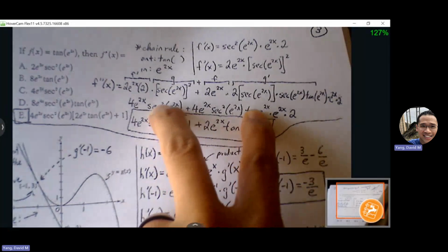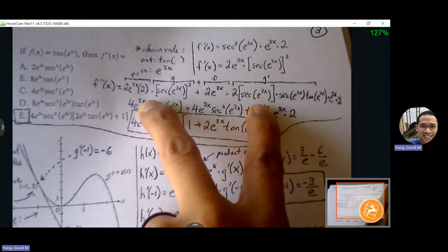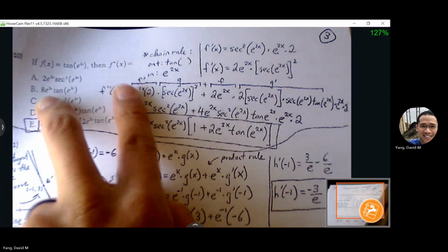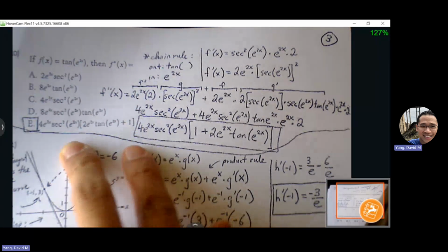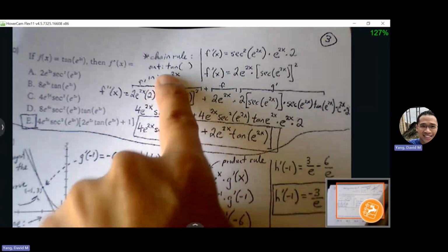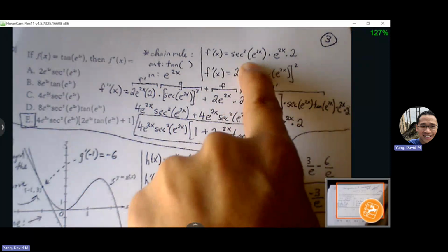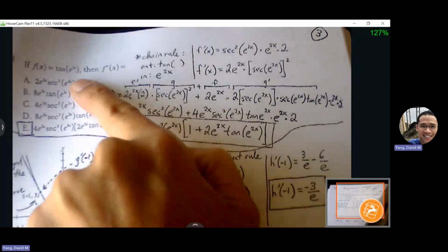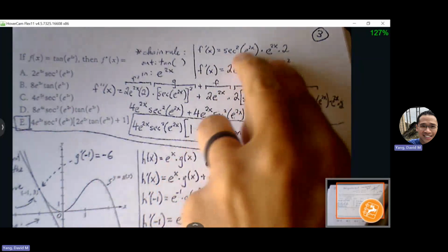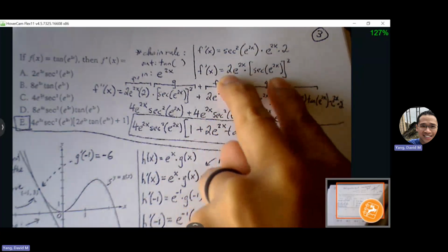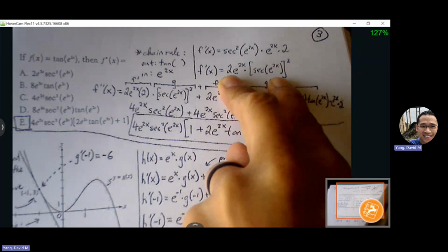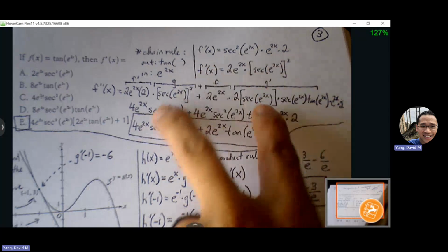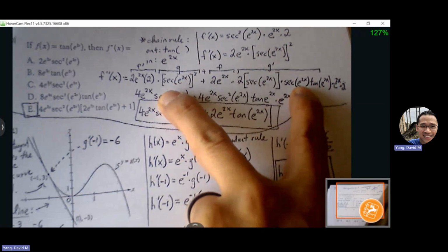But the big idea here is that we are going to go through to find the second derivative. We first just go through chain rule, right? So tangent of u is secant squared u times u prime. That's fine. That gets us to this stage. And then from here, we have to go through product and chain. So f prime g plus f g prime. And that's going to be one big mess.